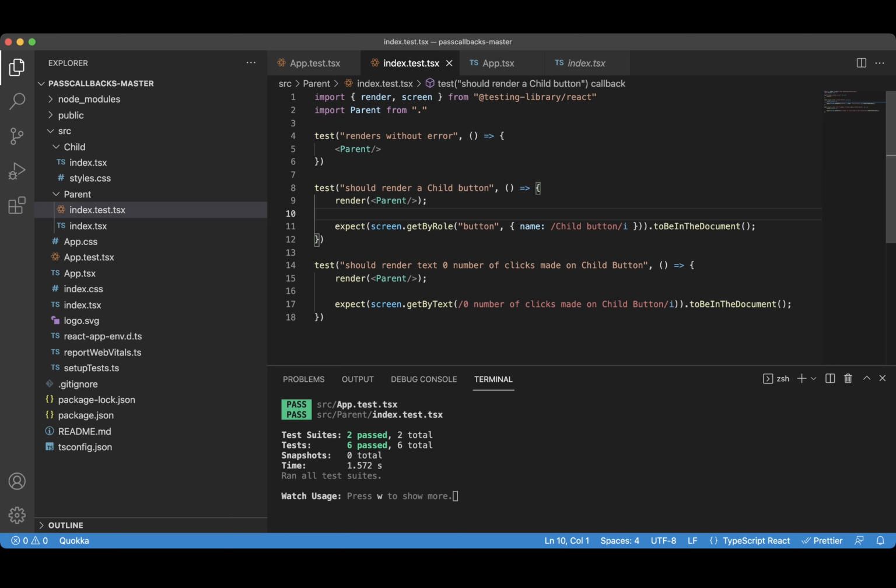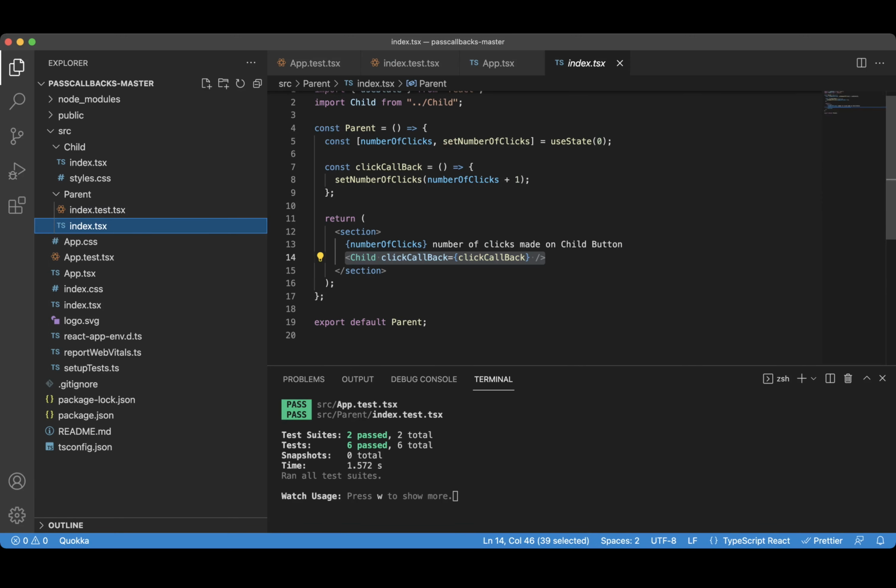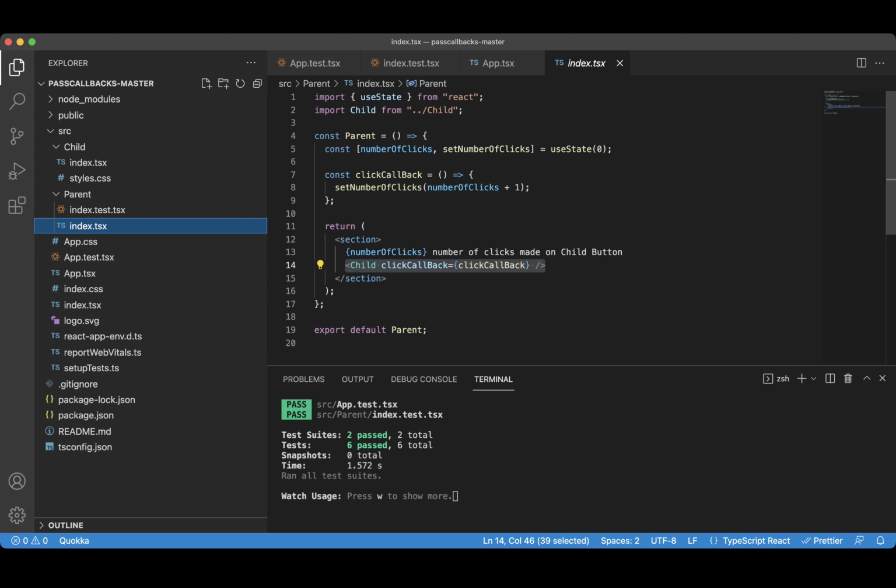So I think that's all we can write for the parent component, because the parent component's job is to update the component itself, but we tested that in the app already, in app.tsx.